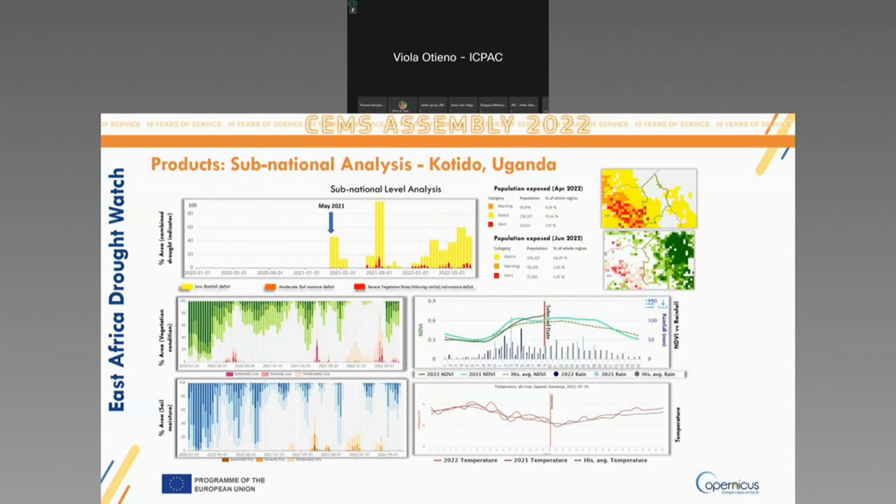The other thing that came from stakeholders as well is that, well, you can look at the national level, but for decision-making purposes, it's important to also allow for sub-national level analysis. So we have regional for transboundary issues, we have national, and then we have sub-national as well. So again, you can select a sub-national level, and then you can be able to do analysis. You can get the graph that shows you the evolution. We also do an estimate of population exposed under the different categories. And we also combine this with information from other systems as well. So the two graphs, NDVI and temperature, these graphs we're getting from the East Africa Agriculture Watch, but based on this, we're able then to generate the report.